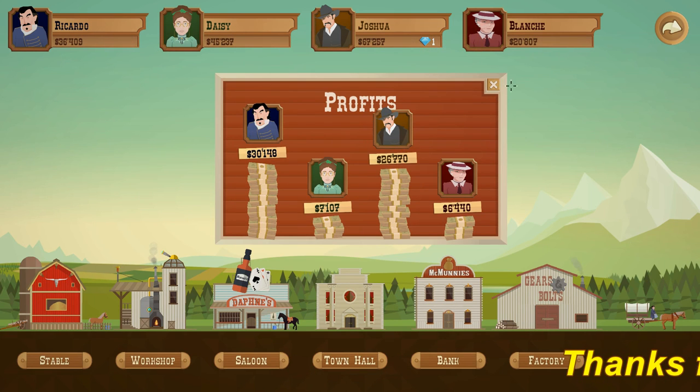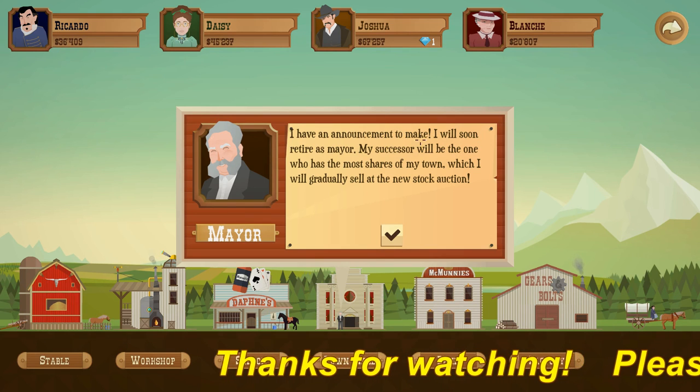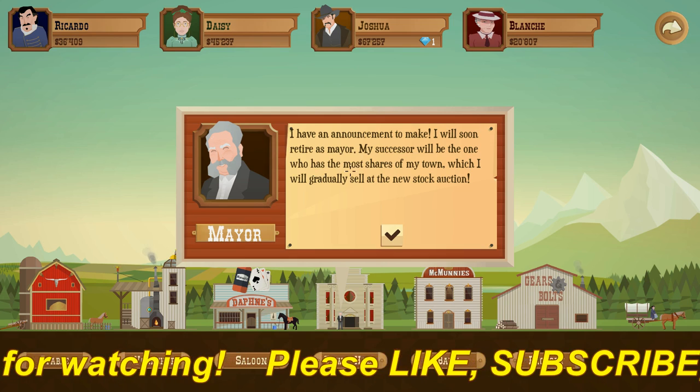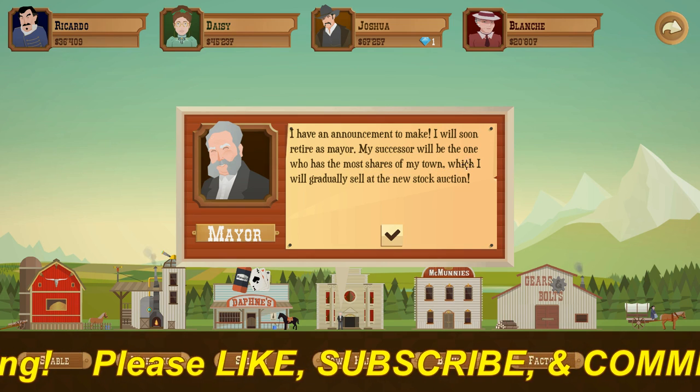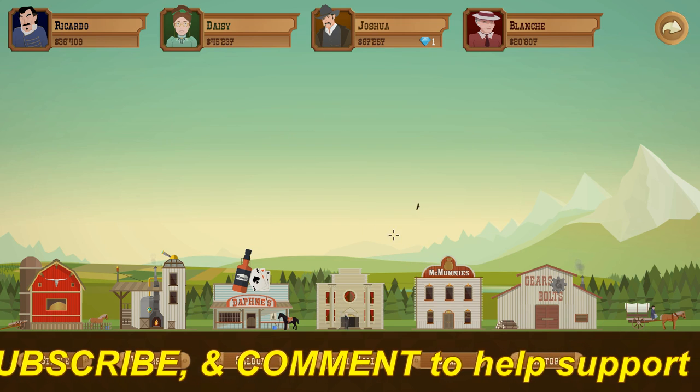Ooh, this guy. Ooh, Joshua. Ooh. I have an announcement to make. I will soon retire as mayor. My successor will be the one who has the most shares of my town, which I will gradually sell at the new stock auction. That's awesome.